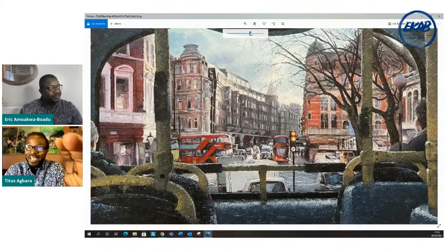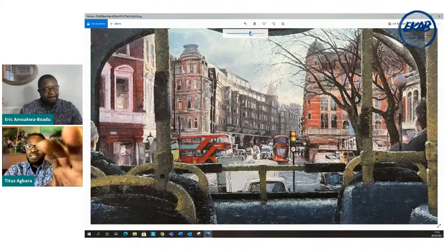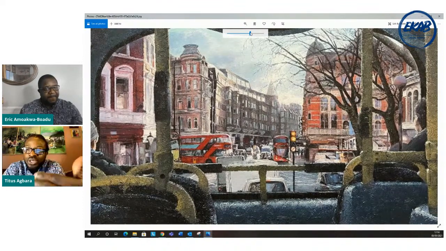It's all about my journey in the UK, what I was going through as an artist, still nurturing my dream as an artist, and also having a day-to-day job to keep me going. But however, you will never give up in life. Just keep on doing what you ought to do. The scene is about London, but I have to incorporate African motifs into it as a thought of where I'm coming from.